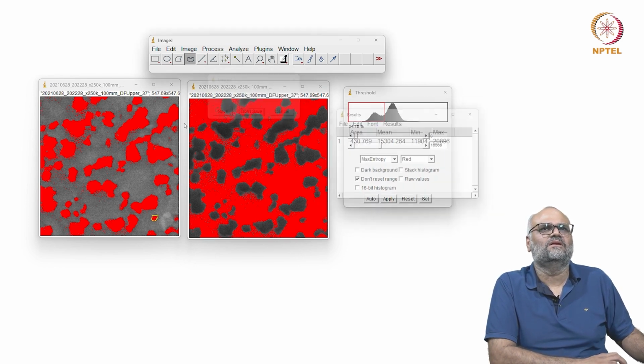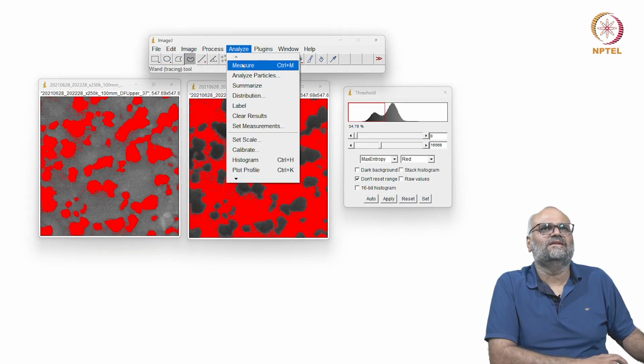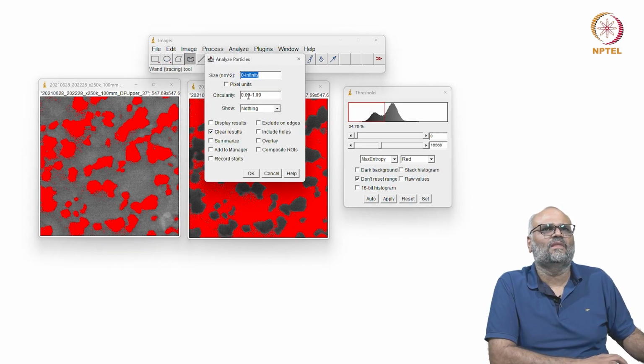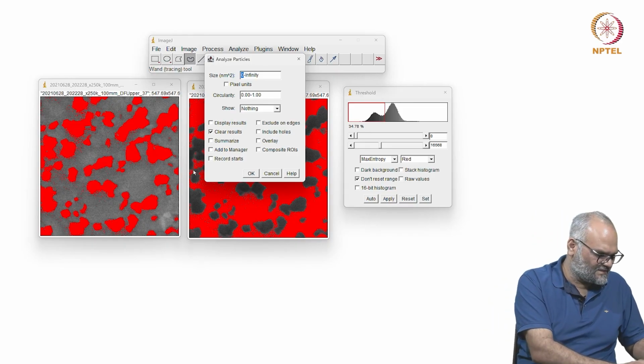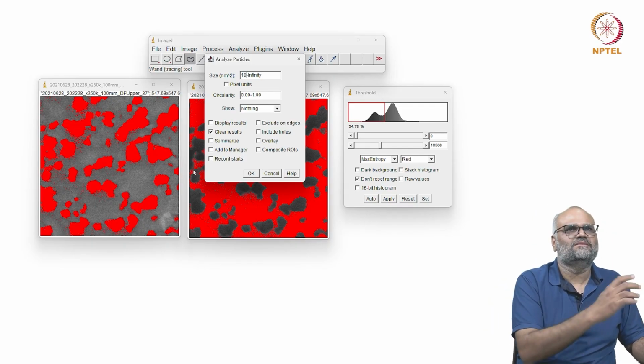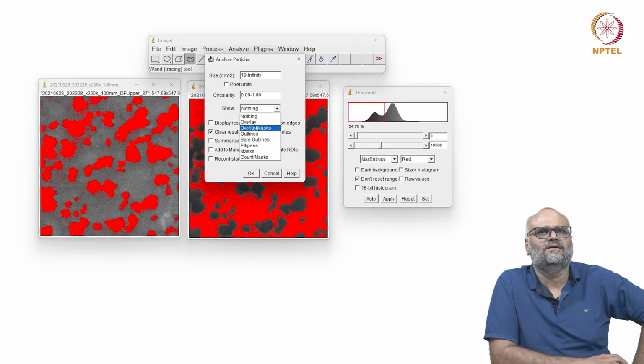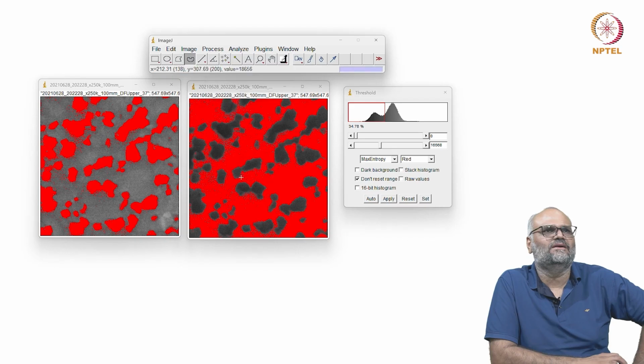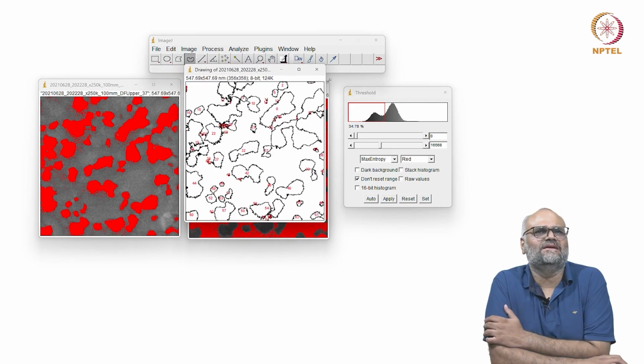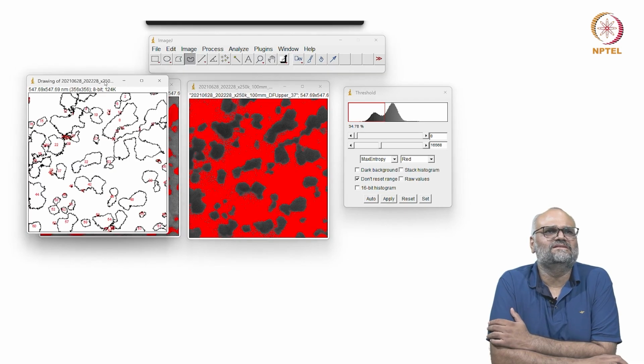So if I say Analyze Particles, and I give the smallest particle size as approximately 10 to infinity, I can show the overlays here or the outlines, and I do the following. It actually creates portions like this.